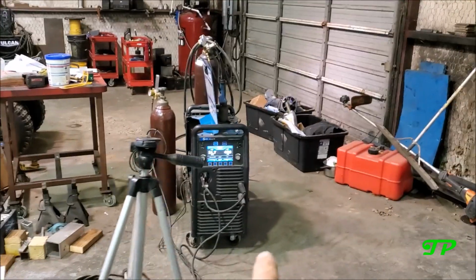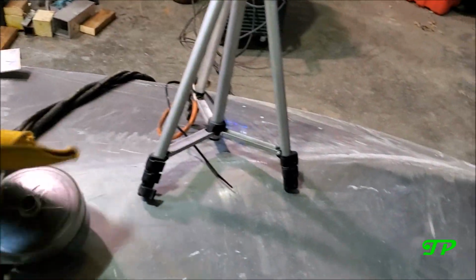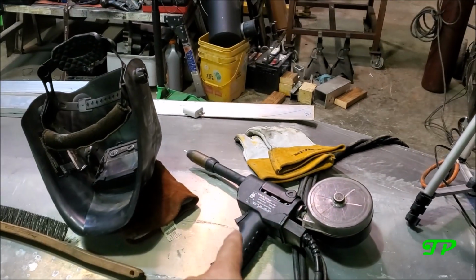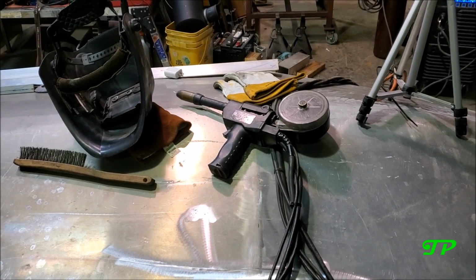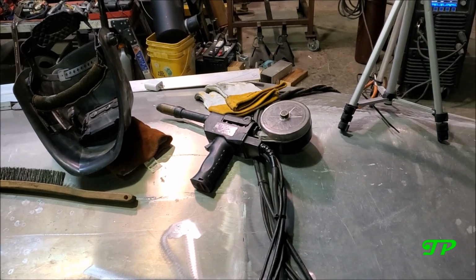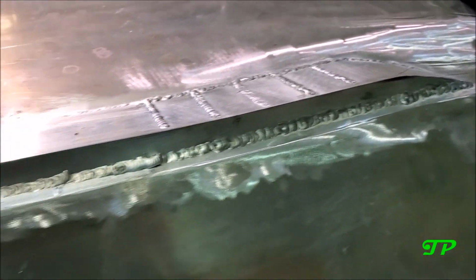So I was on a mission to get a spool gun for my Miller-Matic 255. Well, mission complete. I found one used on Marketplace. I was a little sketchy about it at first, but went and got it, and let me tell you what, I am in business now.